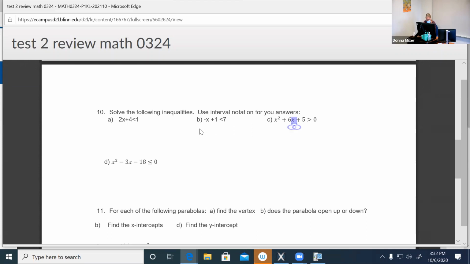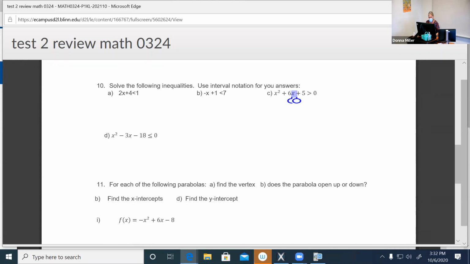I get -x. Whoops, I guess I better actually write. I'm going to -1. -x is less than 6. Now, to solve for x, I have to divide by -1. That means that's that deal, right? I got to flip the inequality. I'm going to divide by -1, but I'm going to flip it. All right, x is greater than -6.